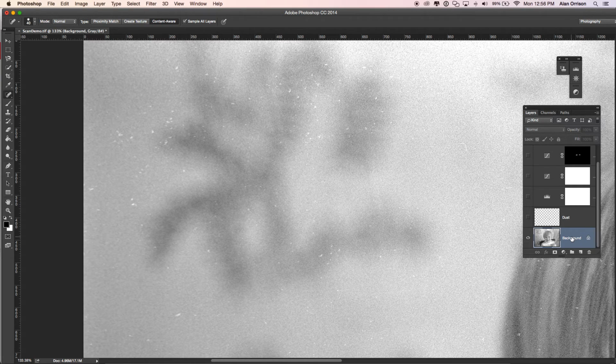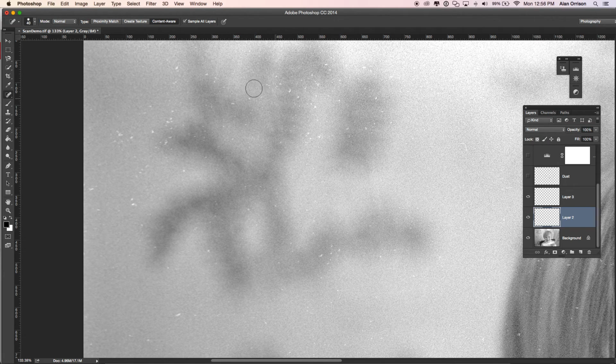What I'm going to do is just add a new blank layer. You can do that by choosing new layer like this, or you can also do Command Option Shift N. Either way, that creates a blank layer. What we try not to do is edit our original layer, our background layer here, in other words, the original scan. We want to leave that layer alone. It's called non-destructive editing. You don't actually destroy any pixels on the original image. So we'll go to layer 2 and do our cloning or our healing brush there.